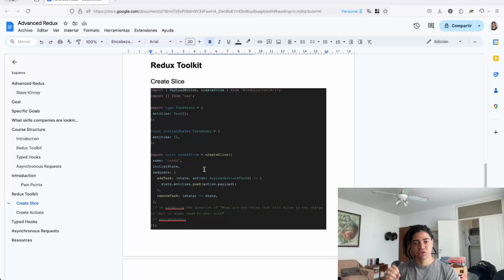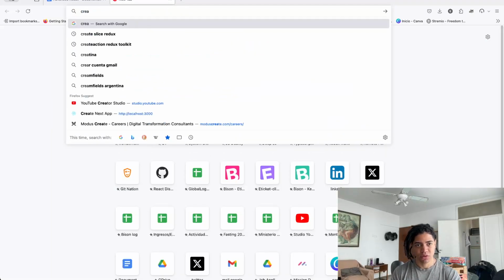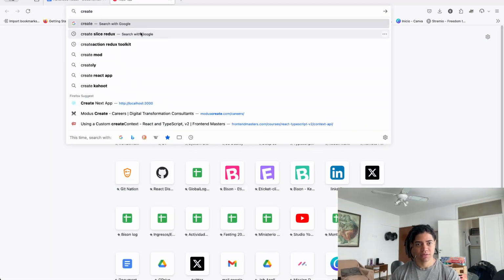That is going to generate the actions, action types, as well as the reducers in the state out of this. So this is createSlice in Redux.